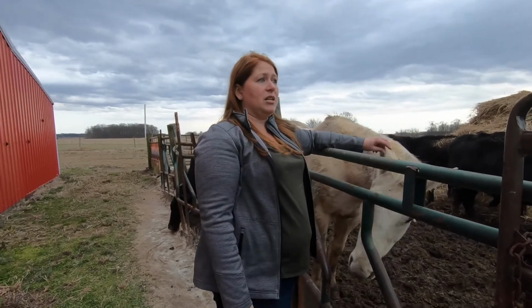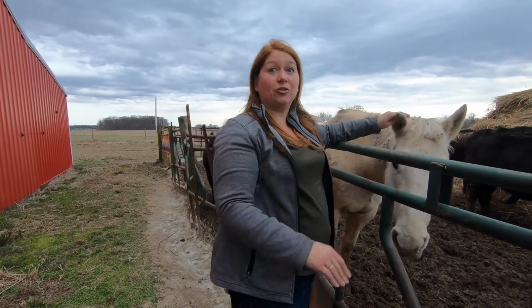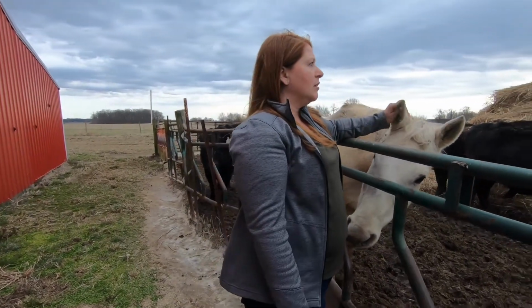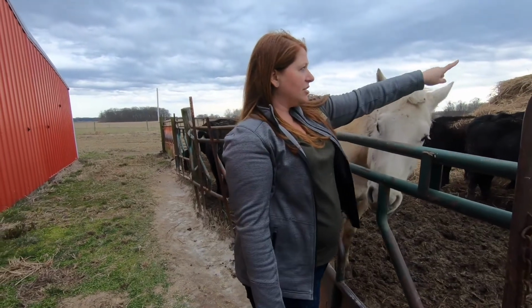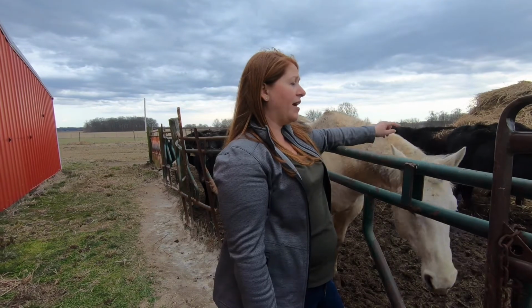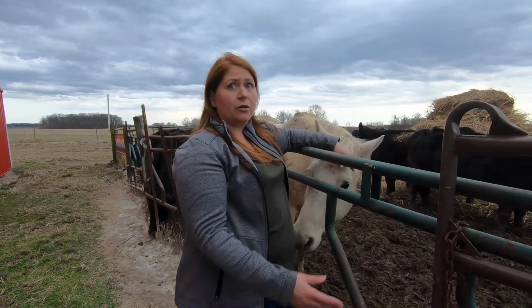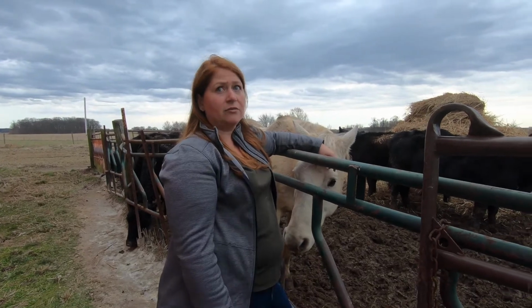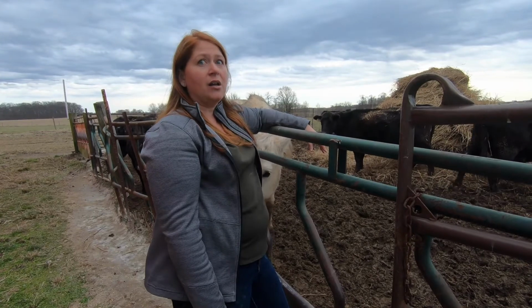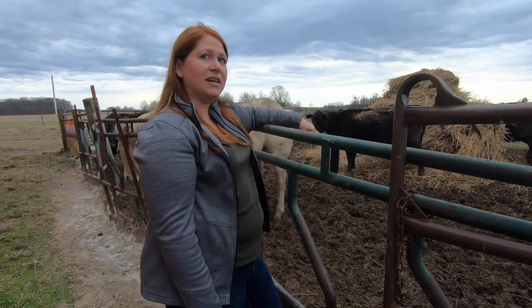So we rotate them in the summertime to keep the pastures green and grazable. They'll have this one for a couple weeks and then that one for a couple of weeks. And right behind us on the other side of this fence, that's one of our hay fields. We'll mow and bale that for hay twice in the summer. And then instead of doing a third cutting, we turn the cows out and let them graze for the third cutting. So it saves us some time and energy and tractor work, and lets them have a different place to go. Do a little self-fertilizing as they go.